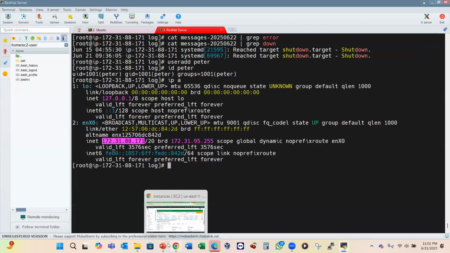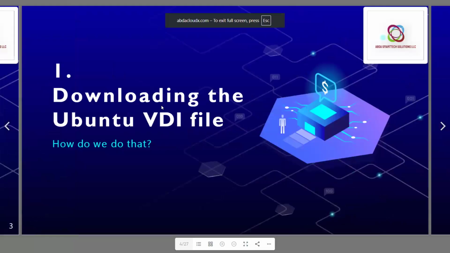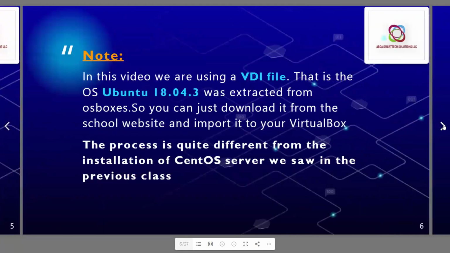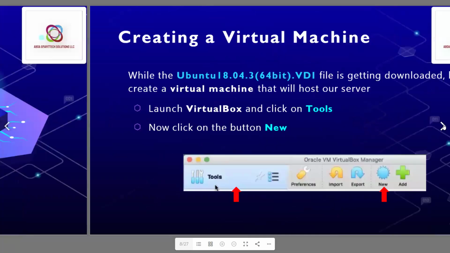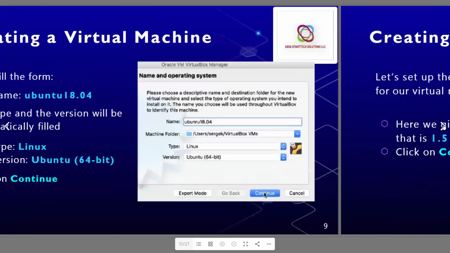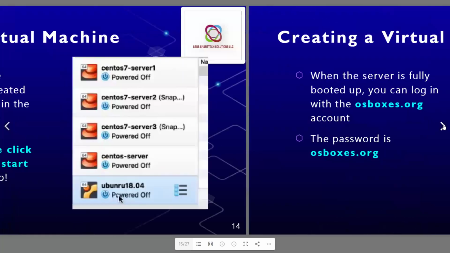So come back to our PowerPoint here. We don't download this stuff anymore. The Ubuntu VDI, actual image, and all this stuff. We don't do this anymore. All right, so we're just going to run through this. If you want to spin up an Ubuntu server on AWS, we can do that in less than 5 minutes. Okay. So the PowerPoint needs to be updated. For those of you, the old students, you know exactly what this is for. This is what we used to do to spin up our machines on our VirtualBox.